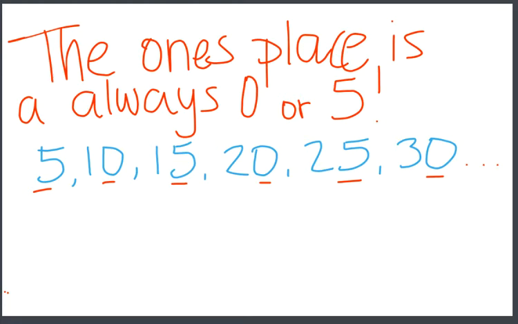So that means if we ended at 30, and there's a 0 in the ones place, if we were counting by fives, the next number would have, that's right, a 5 in the ones place. So that is the nickel. The nickel is one coin that we can use to count, and we can count by fives with the nickel because the nickel is worth 5 cents.